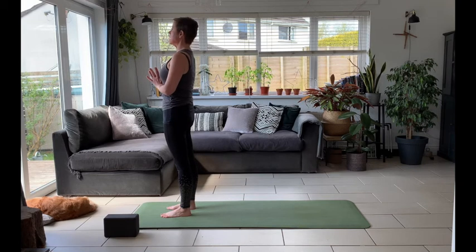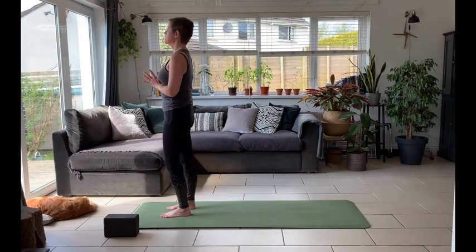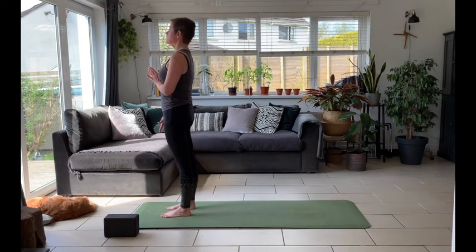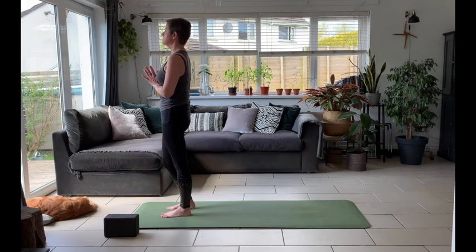Exhale to release and relax. Inhale, to lift the shins, the thighs, the pelvic floor, the belly, relax the shoulders. Exhale to release and relax. Inhale, lift the shins, the thighs, the pelvic floor, the belly. Exhale to release and relax. One more, inhale, to lift the shins, the thighs, the pelvic floor, the belly. Exhale to release and relax.